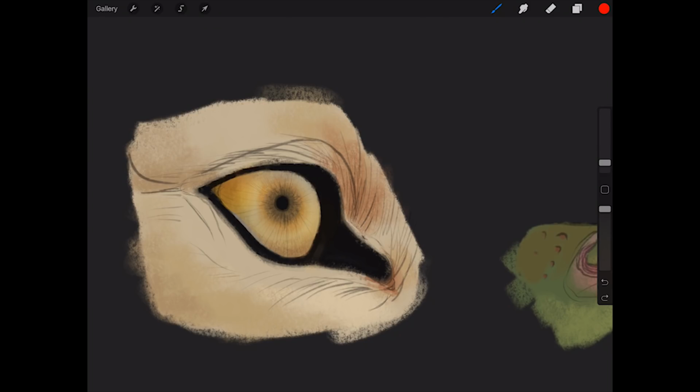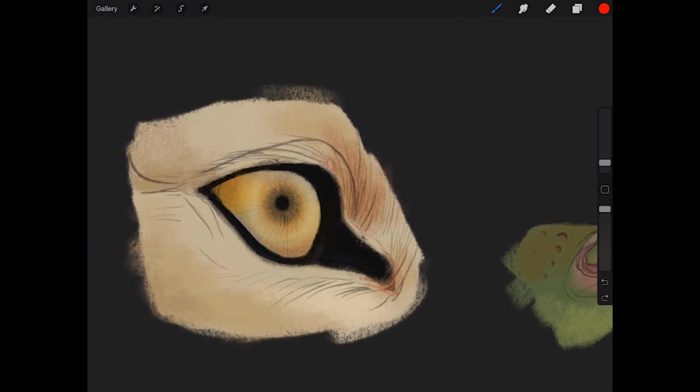So you can see here I've just put in the basic colors of the fur and the skin around the eyes. There tends to be a little bit of reddish brown in the corner of their eyes because they get this goopy stuff that kind of leaks out. If you have a dog or a cat, you can look at it and see that really easily, especially in some breeds. It's really prominent. So we have that. And then the iris itself is in the center where the pupil is.